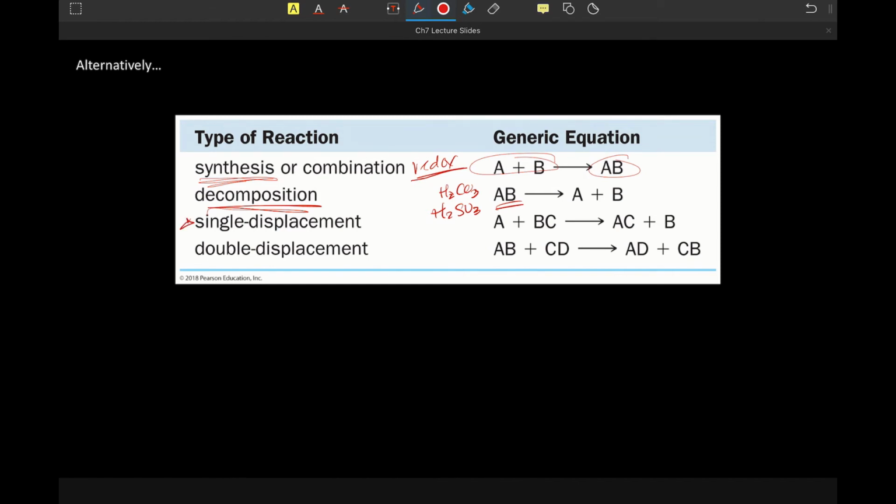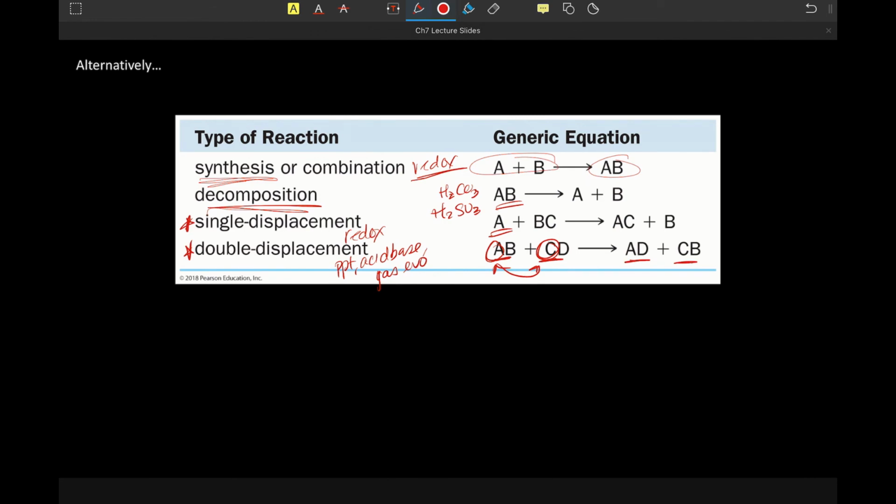Single displacement we didn't really talk about. That does fall under the realm of redox, in that we have an element which reacts with something else, and we might add to that in a little bit. I'm not sure yet. And then double displacements, which if we look at this, we have something that's labeled AB, something that's labeled CD, and on the product side, oh my gosh, all we've done is we've switched our cations. So now A is stuck to D and C is stuck to B. This is the principle for our precipitation and our acid base and our, what's that other one? Gas evolution.